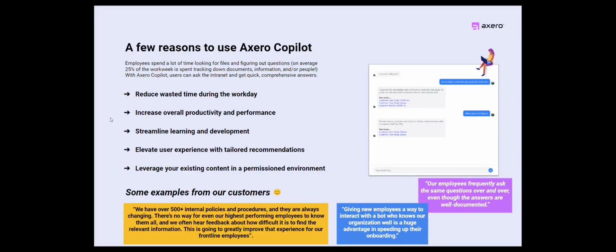So here's one. Does Copilot find information across different content sources, articles, wikis? The answer there is yes. Copilot has access today to all Axero content types, so wikis, articles, blogs, etc. The only content type it doesn't currently have access to is files. It can access the name of the file, the description of the file, but the body of the file, the text of the file, which you probably know is accessible to our search, isn't accessible to Copilot.